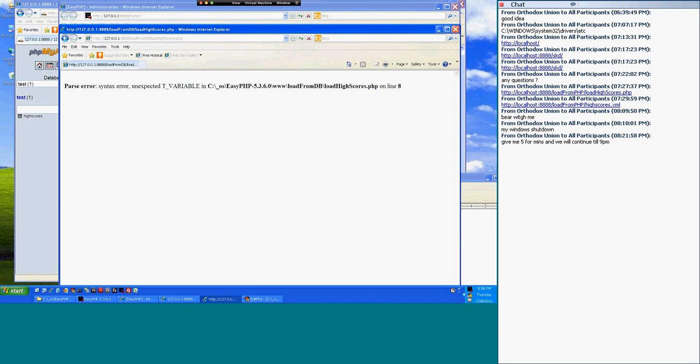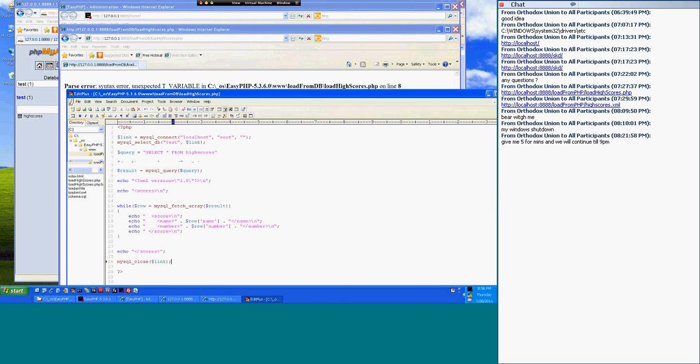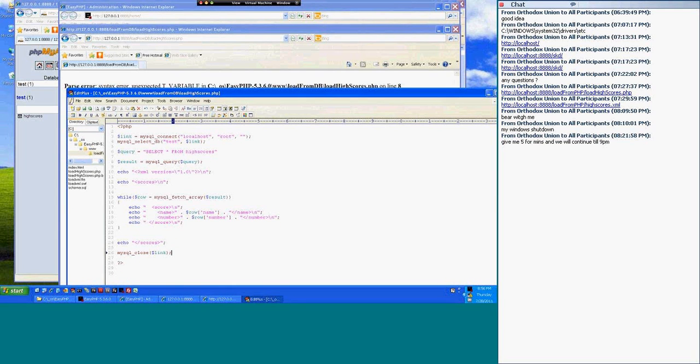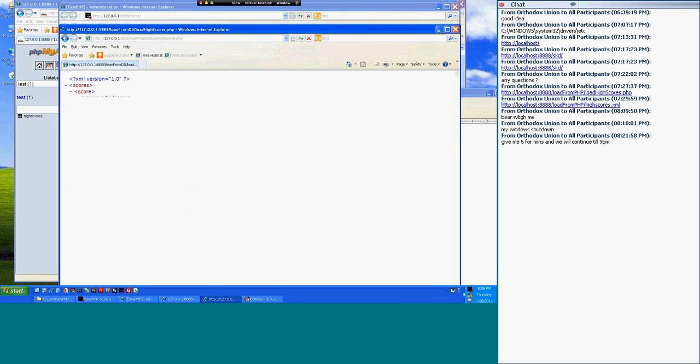Let's see. Unexpected variable on line 8. So once again, we're back in the business here. Line 8. Let's take a look. Oh, got to put a semicolon there. Go back there once again. There you go. Look at that.